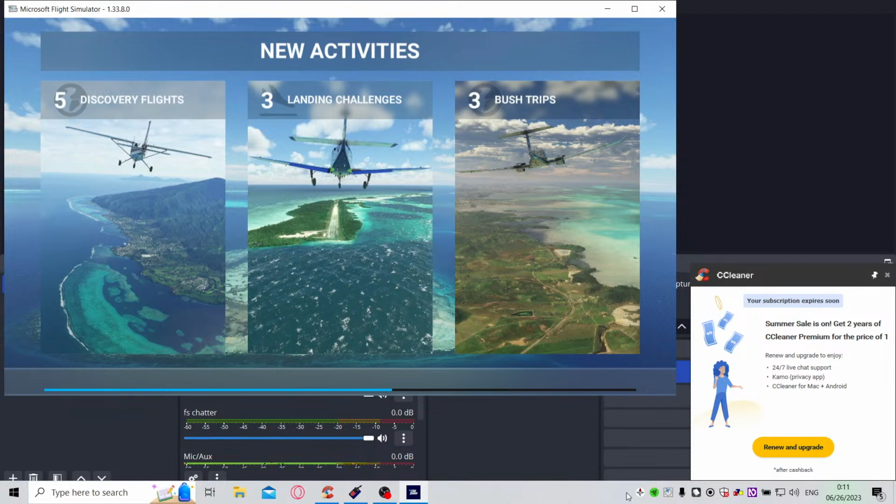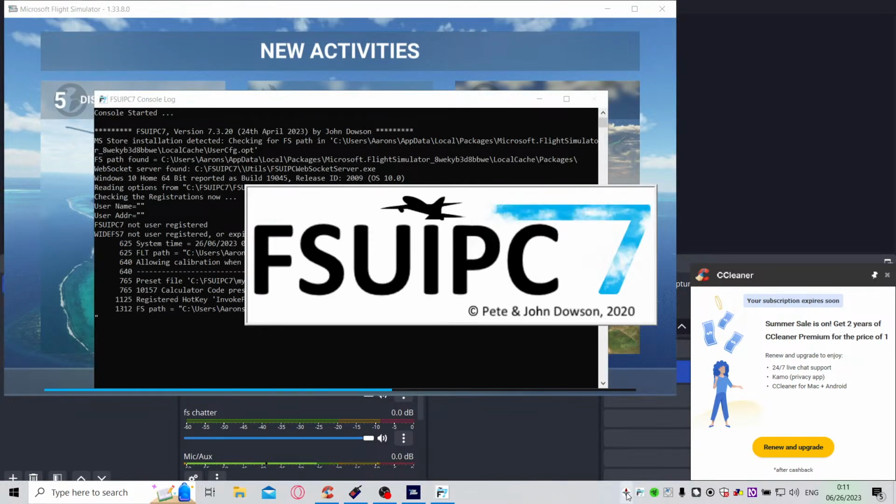The one thing I want you guys to think about, while this is loading, even on a new computer, it takes a minute for Microsoft to load because it's got to load everything. But you've got to remember that in the payware, like the PMDG, once it's loaded, you don't always have to go by what the flight plan is on SimBrief. You can customize. Meaning maybe there's a transition you want to use.